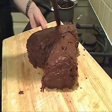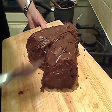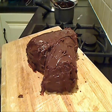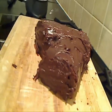Okay, so you've got this sort of rough, spiky, barky finish. That's basically what you're looking for at this stage. Just gives you sort of an angle. There is the log shape.